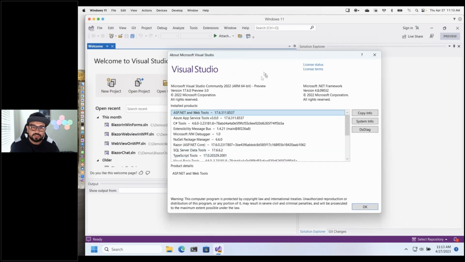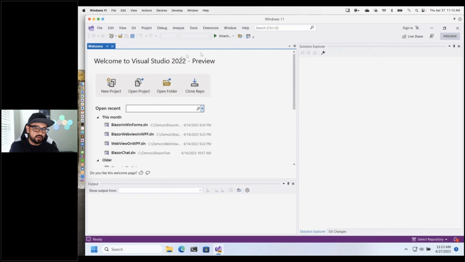Okay, there we go. So this is 17.6 preview 3 is what I'm running. I think they have one more preview after that. But I think 17.6 preview 2 or 3 is when they released the ARM bits. So you can see this is ARM64. So if you're wanting to do .NET MAUI development on an ARM machine, you need to be at least that preview and forward. Otherwise, some of the templates are not going to be visible.